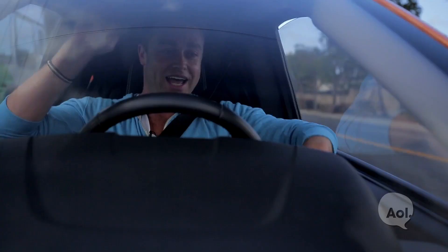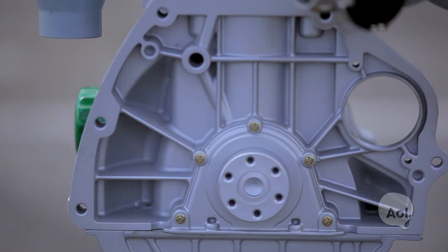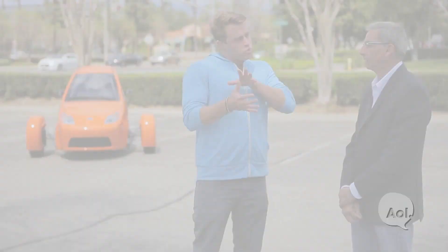Being able to put your elbows on either side — it's kind of like a rolling armchair. The engine is a little bit sluggish, but as I've talked to the guys from Elio, this isn't the final engine that will be in the production model. This is a prototype engine. The actual final production model will have a more powerful engine — it's close to double the torque that this one has.